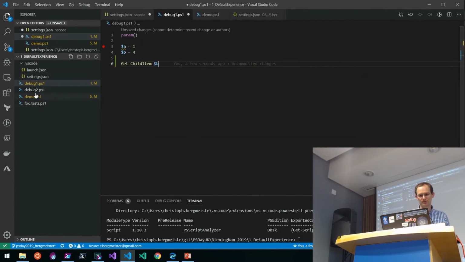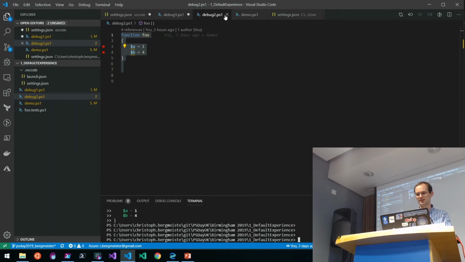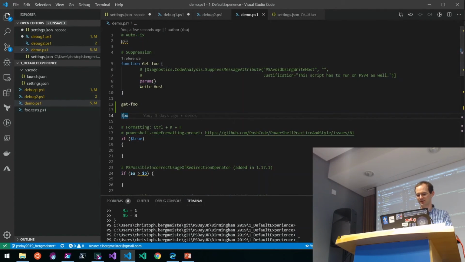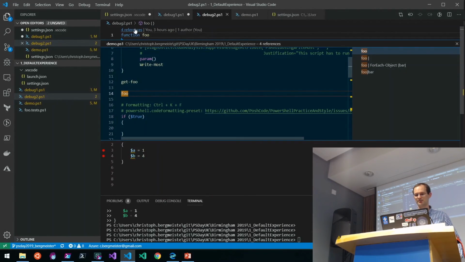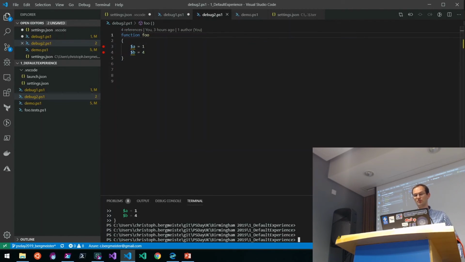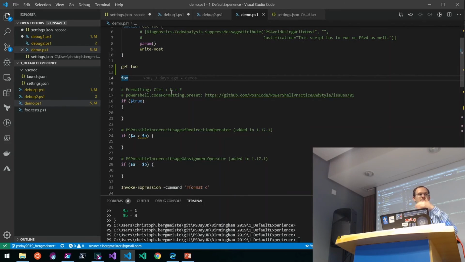So I could go to a second file here and define the function foo, go back to it, and for example do an F12, takes me to the definition, and I see the reference here. So you just need to import the function definition, and then it works across files. So if you've got a big workspace and work across files, you get an experience similar to Visual Studio where you can go to definition or go to reference. Makes it useful for reading code, especially if it's nested.